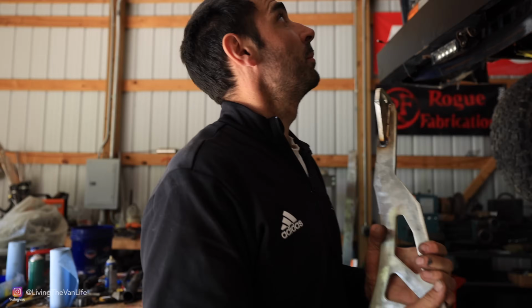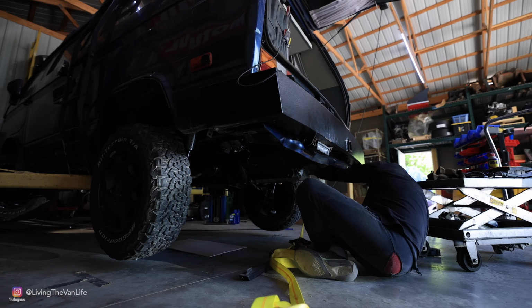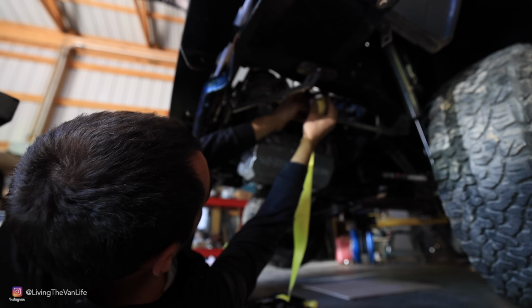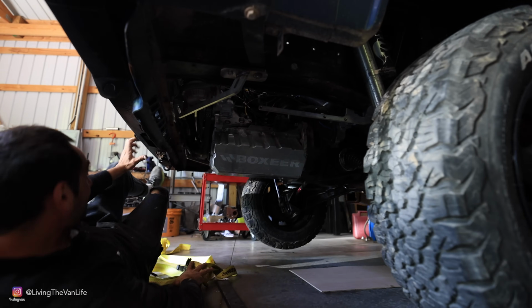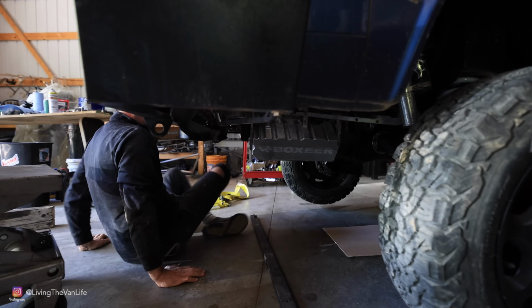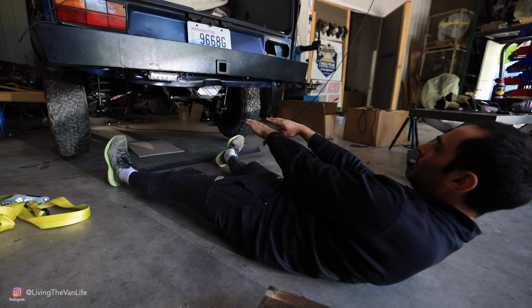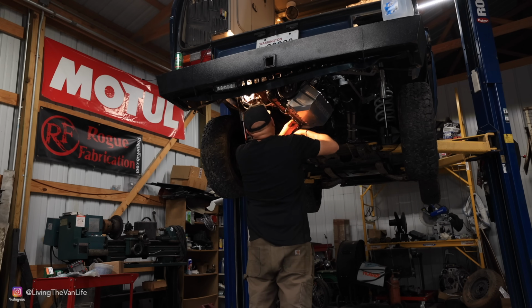I'll just throw this bad boy and mount it forever. And this is going to be basically the first time the motor sits in the van all by itself, only supported by the engine mounts. Alright. Strap is off. Perfect. Open with the van. With the fuel tank. And the bumper. Yep.